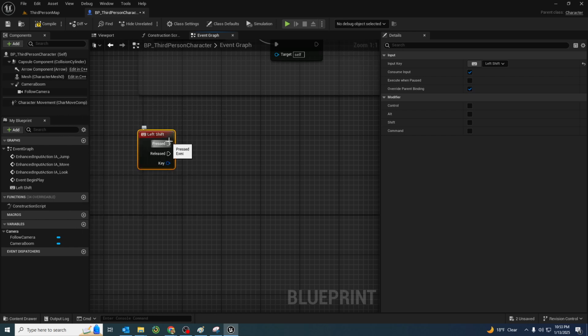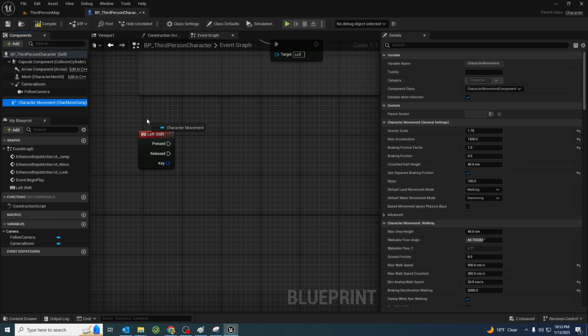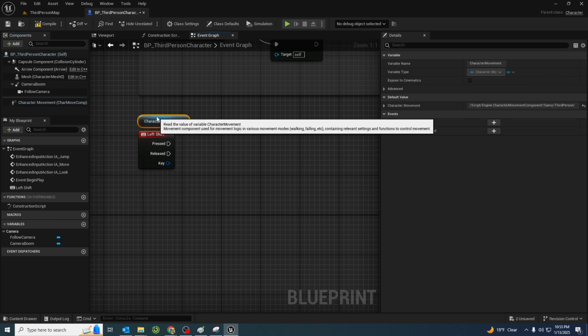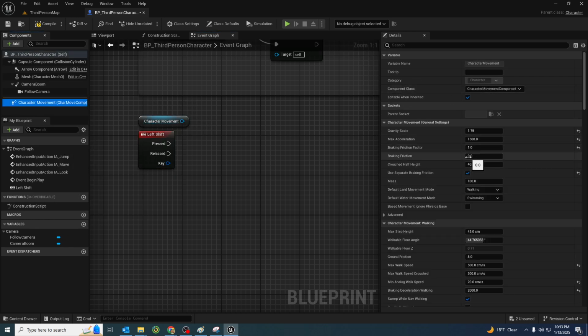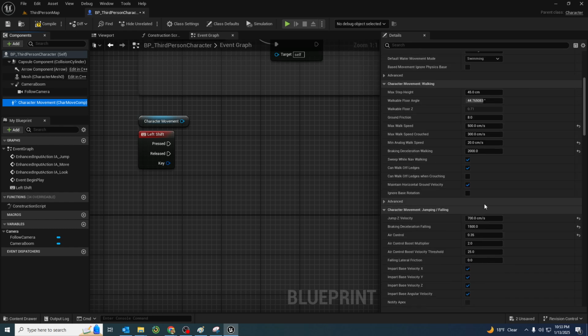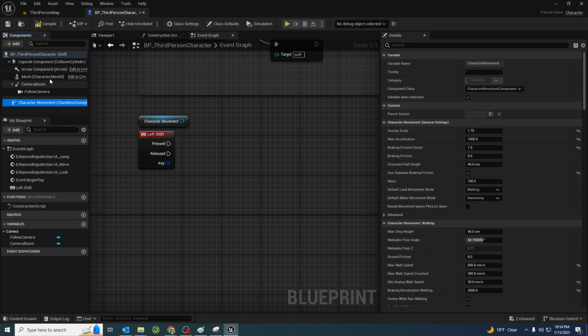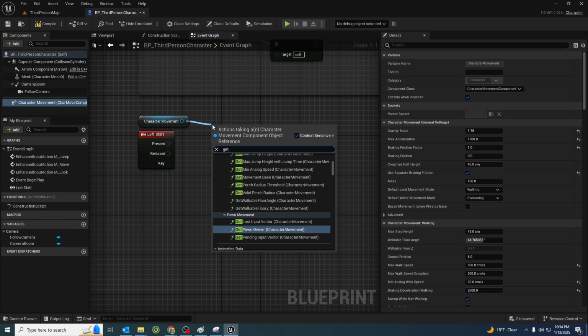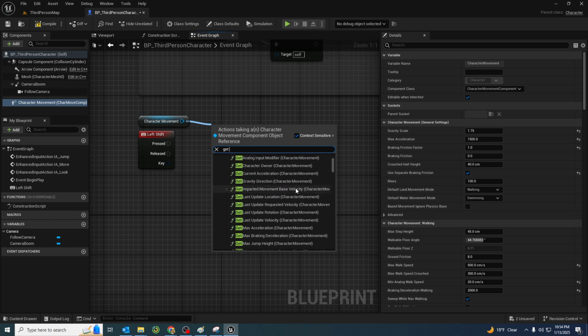Now the easiest way to do that is to just drag it out and drop it, and all the variables that we could see, or most of them, and most of the actions we can do with the character movement component that's part of our robot character are accessible from the blueprint. If I come over here, a lot of them are involved in getters and setters. So if I type get space and I see the word character movement in parentheses, that's something that was in the character movement component. Okay, and it's quite complicated.